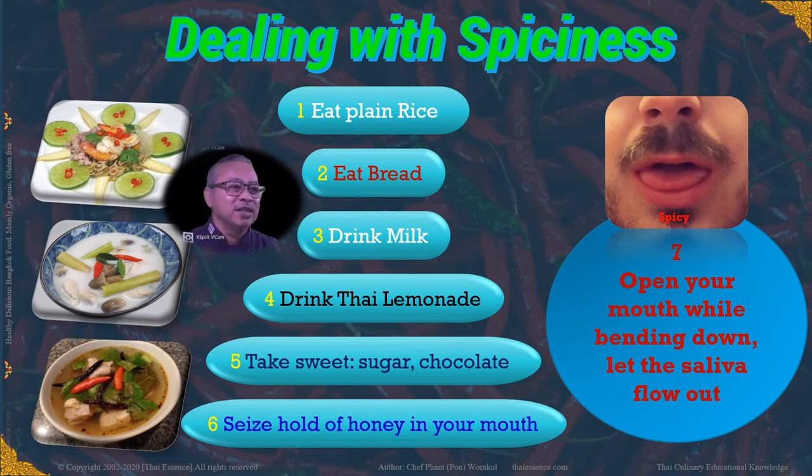Another thing, honey is pretty good to put in your mouth and hold it. Don't swallow it. Just hold it like a gargle in your mouth, play with it, suck on it, those kinds of things. That helps.